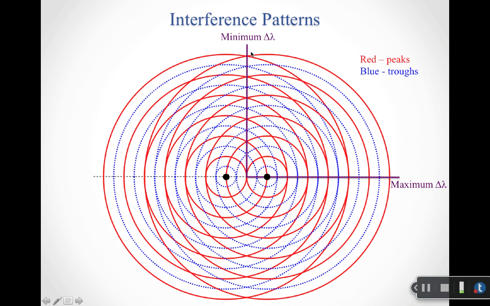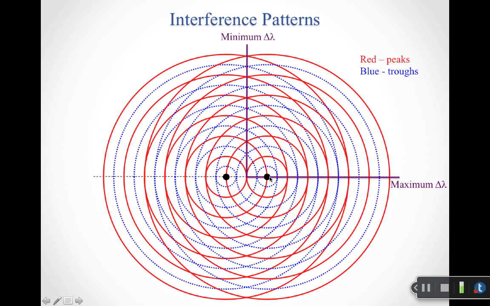So if you were thinking off in some direction up here, that's going to be a path difference greater than 0 and smaller than 2 wavelengths in this particular case. So these are the two starting points. We know there's going to be a constructive interference line in the center, because that's where the path difference is 0. And what's going on along this line tells us the largest path difference we'll ever get.